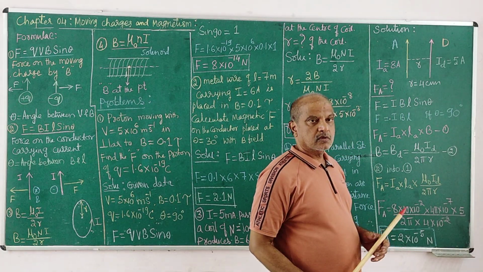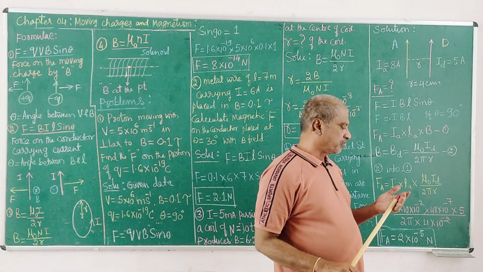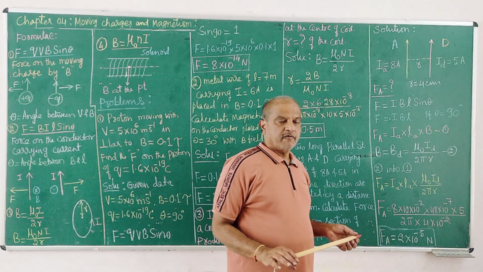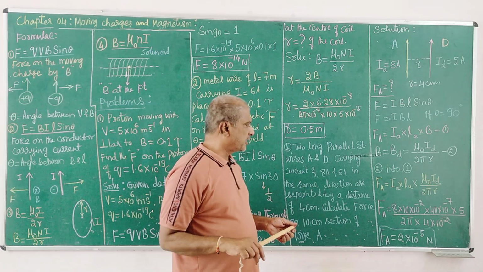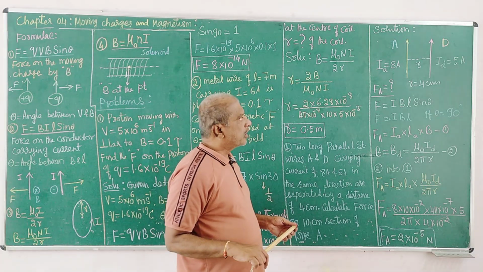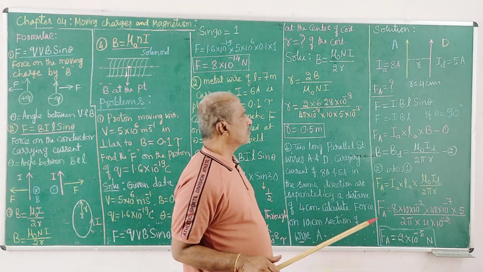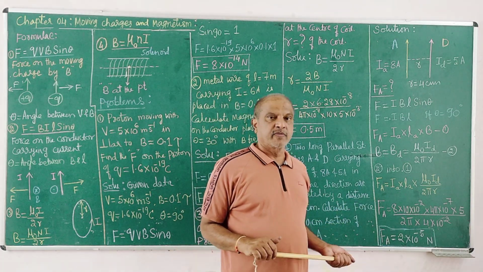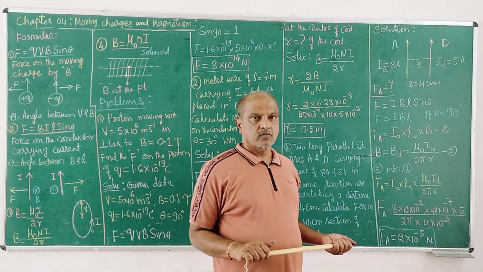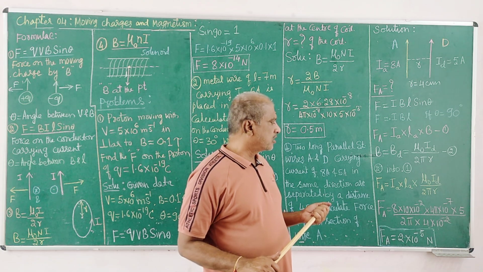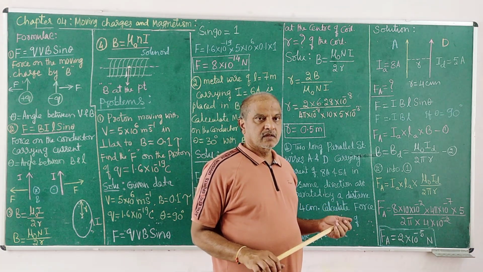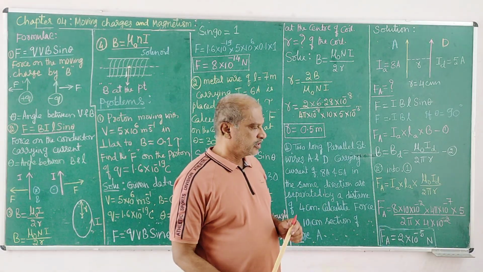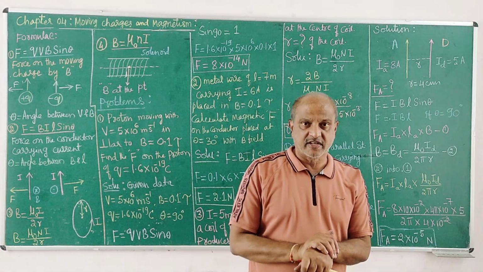This is how we can solve the problem. Most important is that we need to put this data into a graphical representation and recall the standard formula of that concept. Substitution and solution will be easier if you do it so. So with this we have completed this set of problems. Thank you.